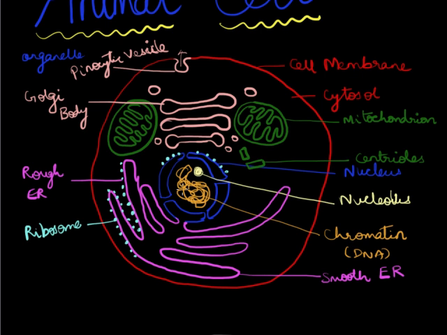And another organelle is the lysosome. The lysosome is a single membrane enclosed structure which contains a lot of digestive enzymes. This is basically like a scrapyard. Whenever there are things that are not needed by the cell, they are sent to the lysosome, and the lysosome breaks these down into monomeric units and sends them to the cell so that they can be reused.